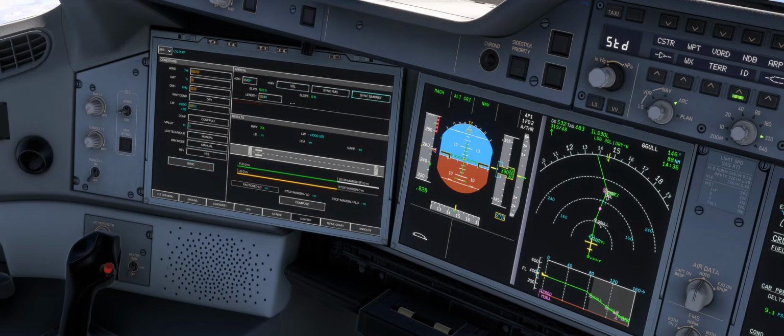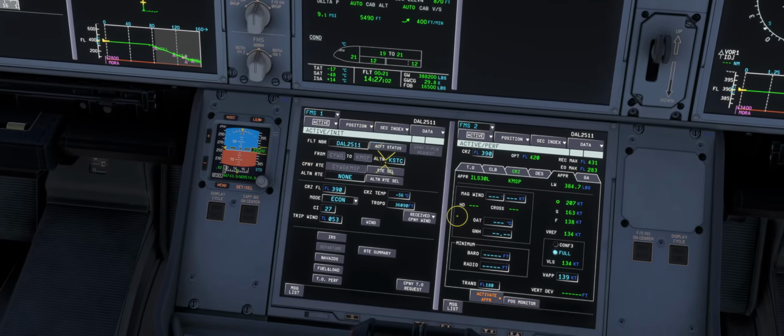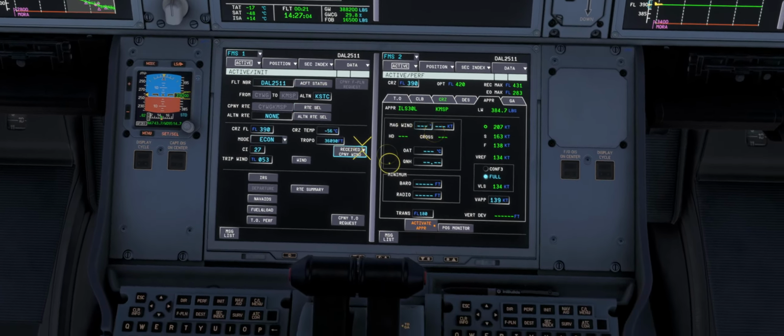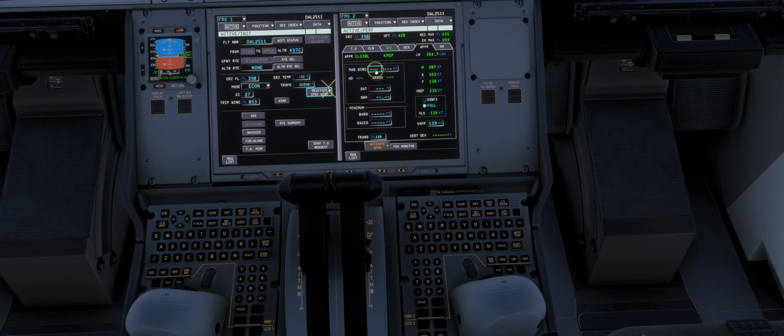So sync with SimBrief. Sync here. Compute. This is for landing information, but we don't have it. We got these winds here. Let me compare them. Oh yeah, okay, there we go. All right, 310 at 10.